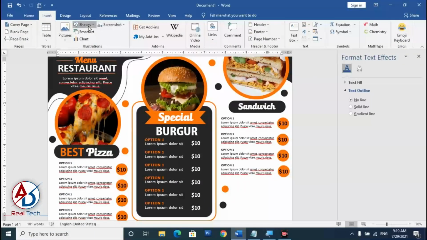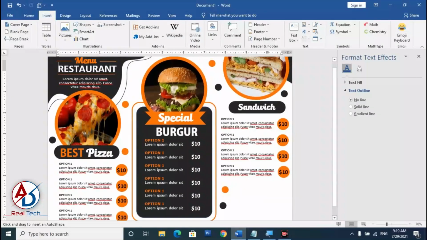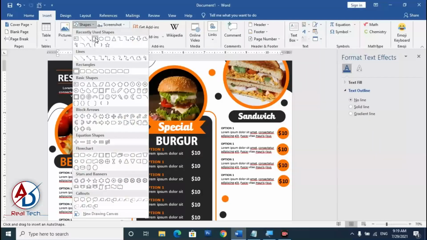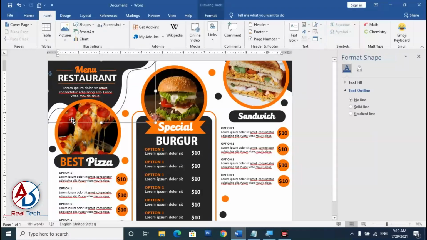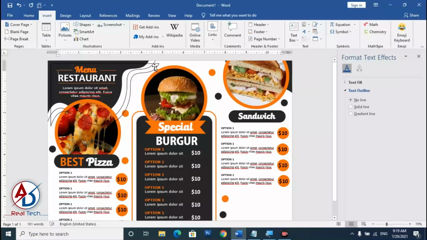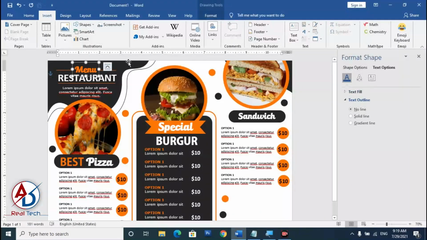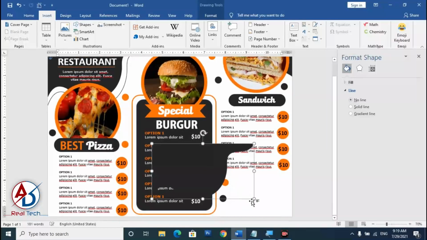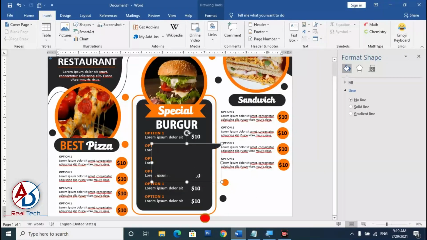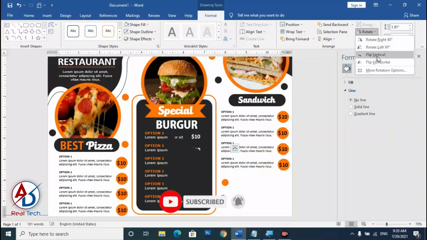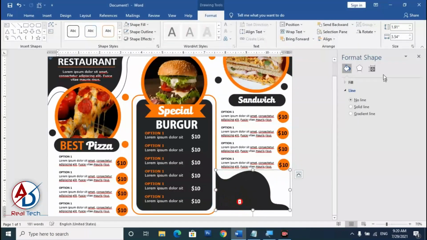Go to Insert and choose the rectangle shapes like this. Same shapes. No, choose not. Click these shapes and press Ctrl D to duplicate, and click these shapes, press Ctrl D to duplicate, a little bit decrease the size, something like this, and rotate it here, whatever you can rotate, maybe like this.